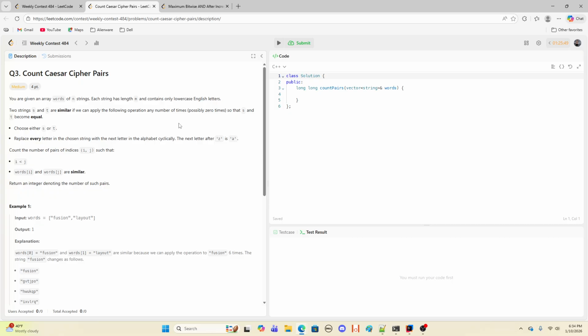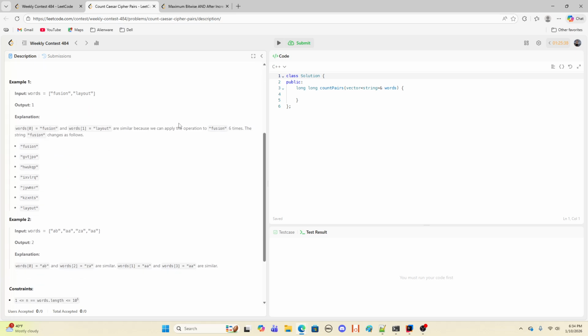How do you do this? Kind of merge them? Really not. A into B. Wait, what?